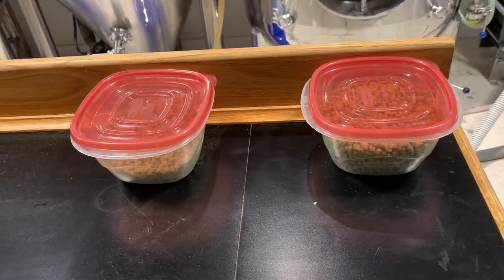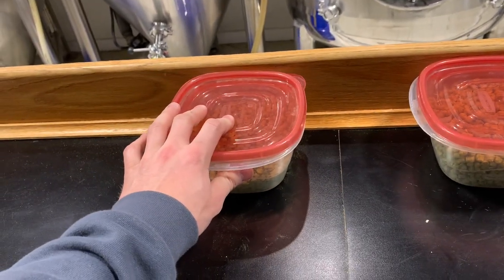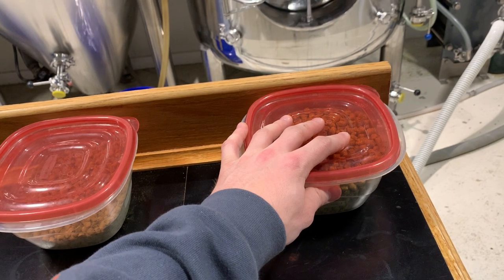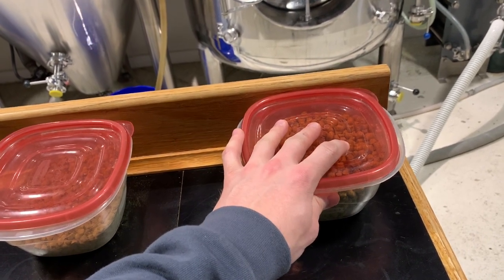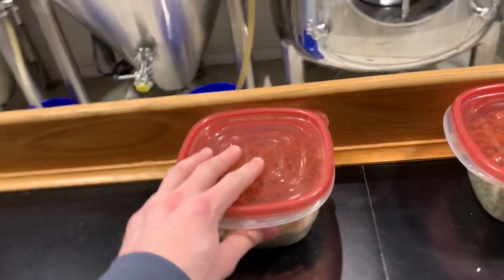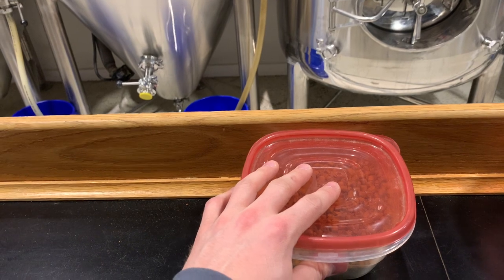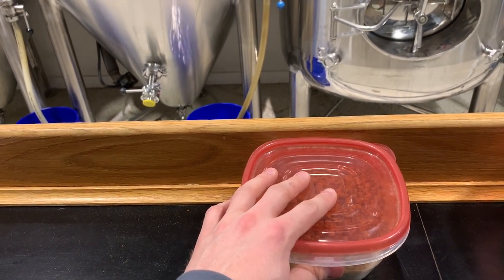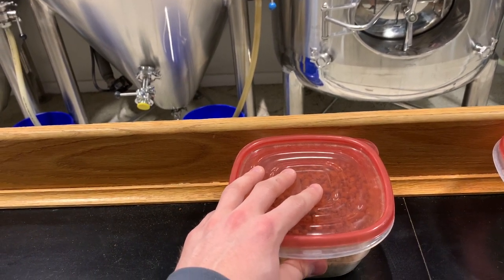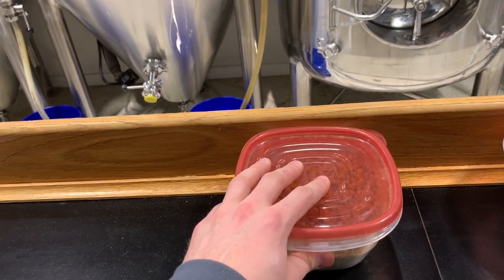These are our two hop additions. The first is Spalt hops, which are traditionally used for the bittering of alt beers. The second are our flavor and aroma hops — Hallertau Mittelfrueh. For the bittering hops it doesn't have to be Spalt; it can be any high alpha acid hop that adds a clean bitterness, like Magnum. You want to add between 30 to 35 IBUs at the 60-minute mark. For the flavor and aroma hops you want to use a German noble hop. We use Hallertau Mittelfrueh but you can use any of them. You do want that noble hop character in the aroma and a little bit in the flavor, so we add about half an ounce per five gallons. You can go up to three quarters of an ounce per five gallons, but we wouldn't go any higher or lower than that range.